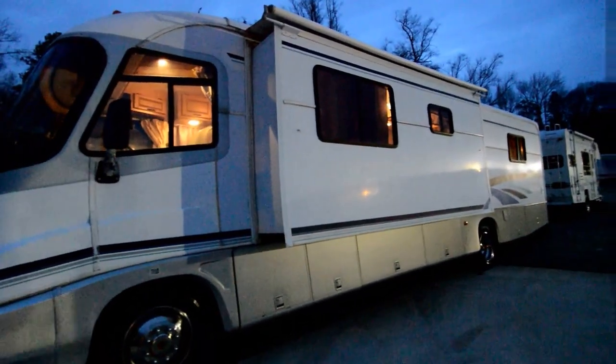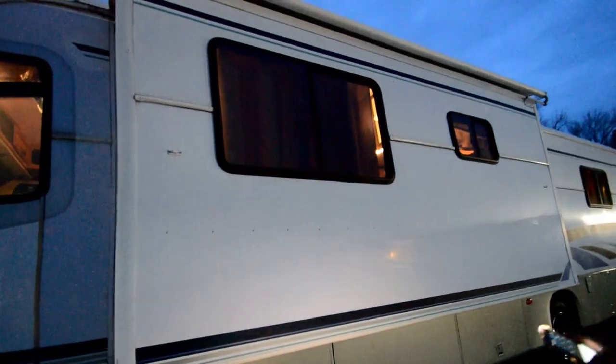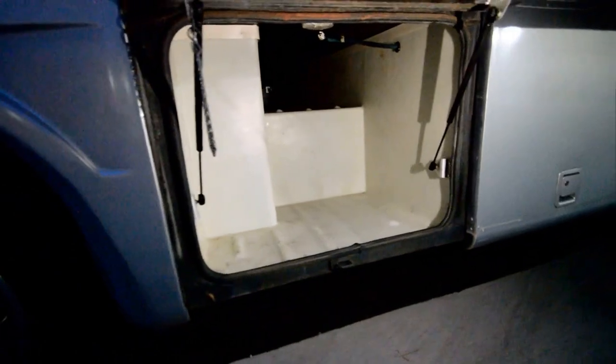Okay, so we've got a cherry, riveted aluminum exterior. They don't make them like that anymore, okay? This is a nicely built Holiday Rambler. A little scratch right there. Oh no, it's not a scratch, it's just a little paint chip coming off. Look at it, complete pass-through storage.